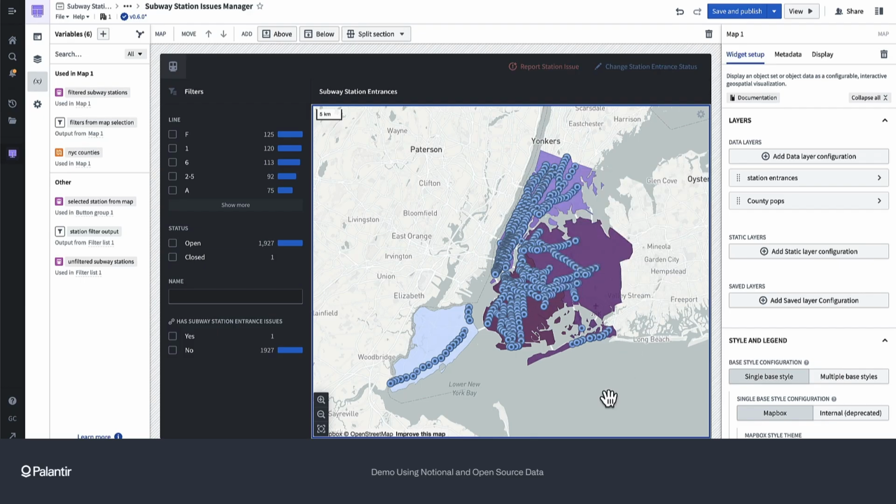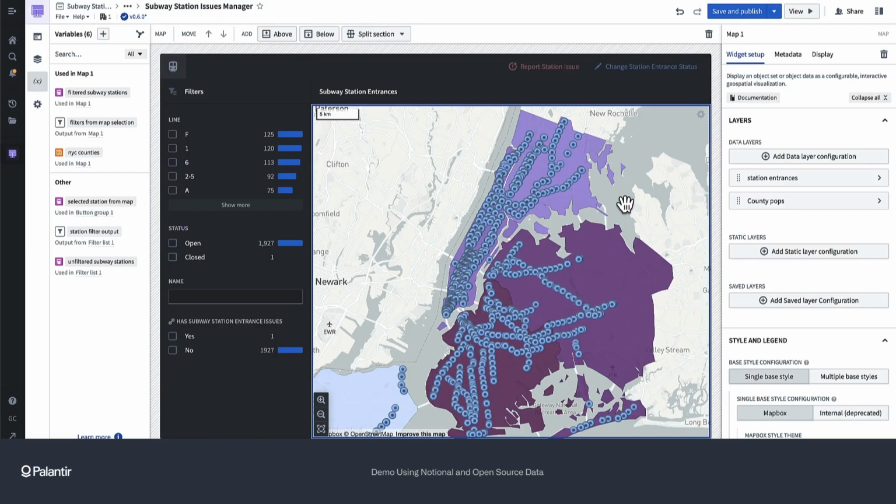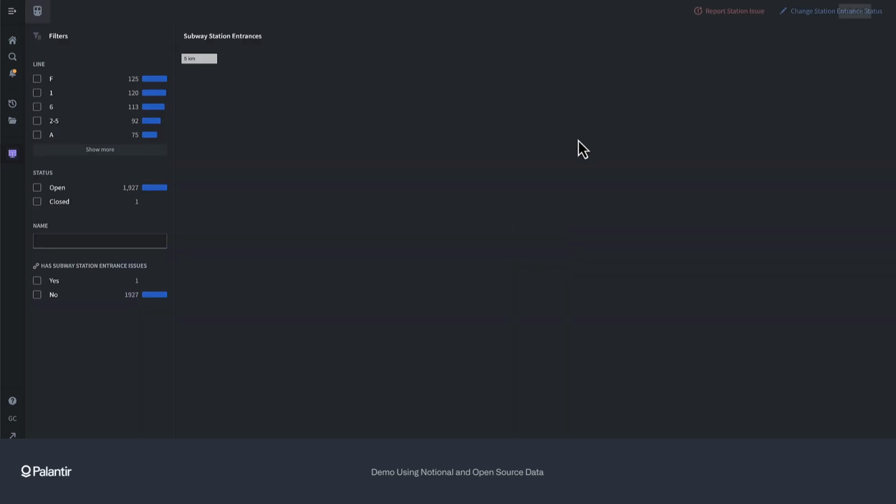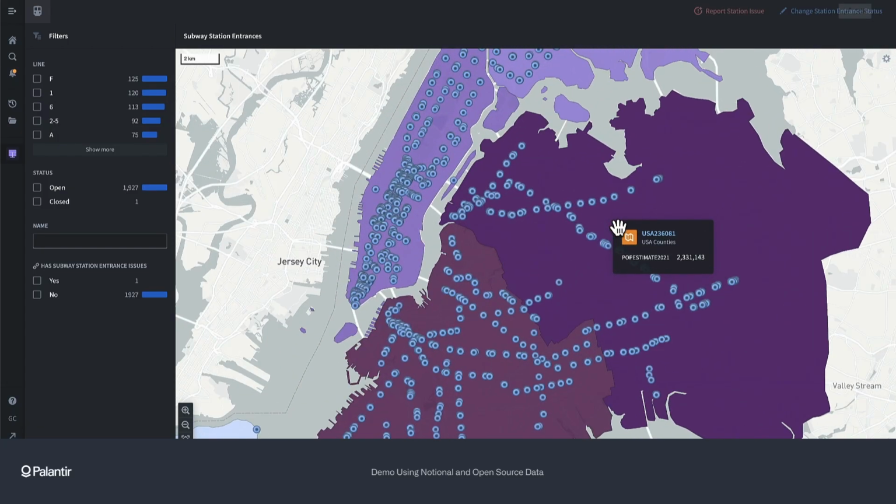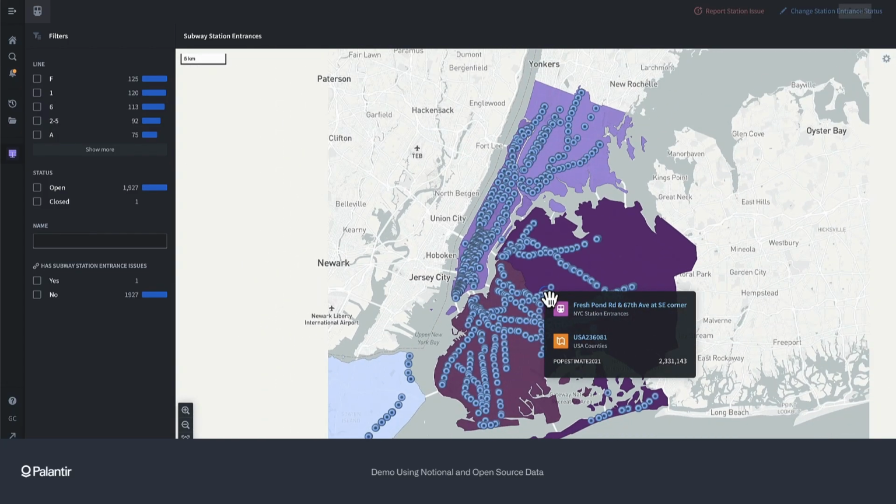Okay, just to summarize what we've done here, we have ingested data. We have cleaned the data in two separate ways, both in Code Workbooks and in Pipeline Builder. We have created ontology objects. We've created a map. And lastly, we created actions to make this workflow interactive. Of course, the last thing, we're going to want to save our work. Wonderful. Let's also put this into view mode so we can see how nice it really is. The map looks so much better in full size.